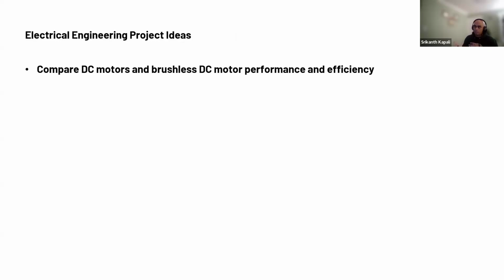So again, motors tend to be a very common component. You can compare the performance of, say, regular DC motors, and there's a new technology called brushless DC motors, and you can see which one is more efficient in performance. The reason for brushless is that old DC motors used to have something called a commutation brush. When you had to go from forward to reverse, these carbon brushes would come in and reverse the direction of the motor, and that caused a lot of friction, and it would reduce the efficiency of the motor. So it would be a good study to see which ones are more efficient, how you can improve the efficiency, and what are some applications for brushless DC motors.